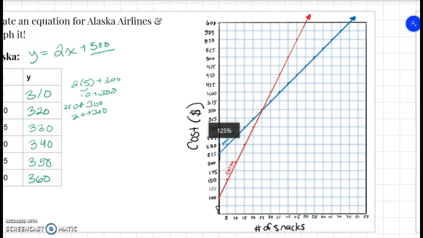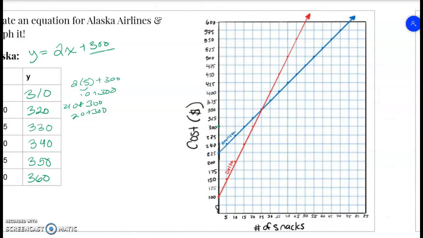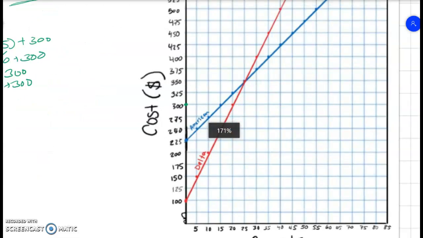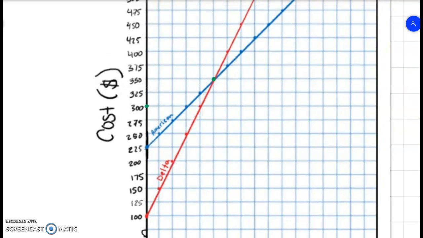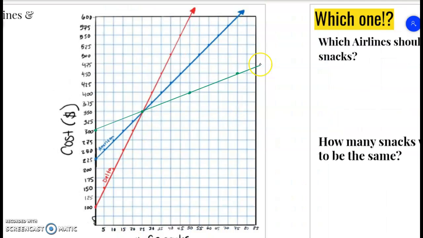So we're going to graph all of the ones that we can. So 310, we can't really tell where it is. It's probably about somewhere here. 330, we can't really tell. 340, we can't really tell. Oh, at 25, we can definitely tell. That hits 350. So on my x-axis, I'm going to go to 25, and I'm going to go all the way up to 350. And put a dot. As you can see, the difference between these is 1 up 2 and over 1, 2, 3, 4, 5. So if you continue that on, it should look like this. All right, your graph should look like this for Alaskan.